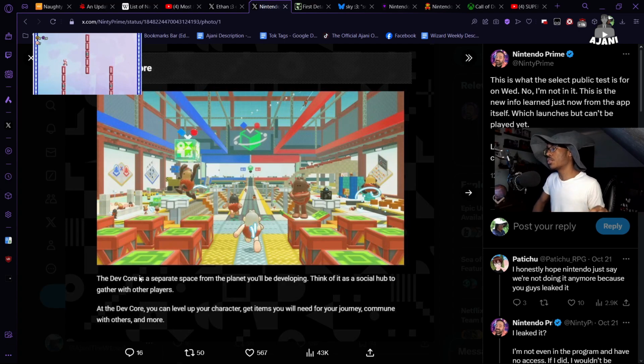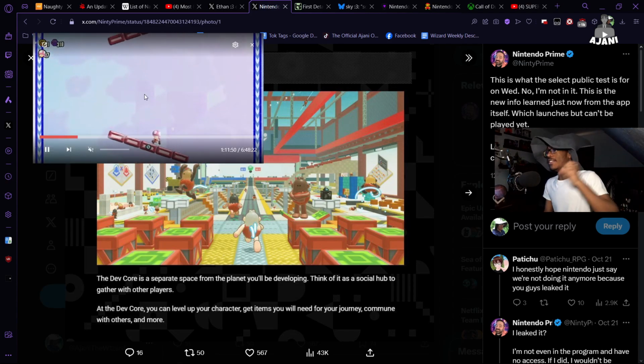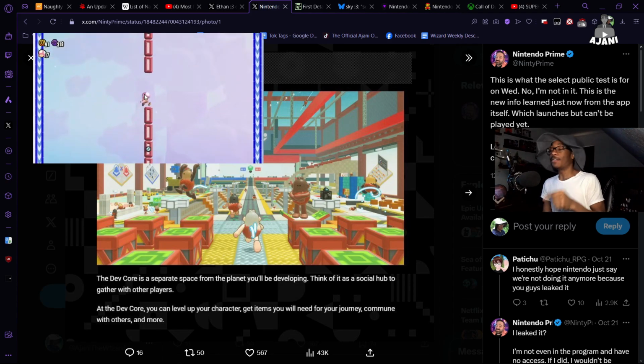And look, they even use words like saying separate space from the planet that you will be developing. So there's obviously going to be a lot of input on the player playing it from the players themselves, which sounds intriguing. And by the way, this level that they're playing right here in this Mario Wonder gameplay, I hated this. Whoever made this, designed this level, I hate you.